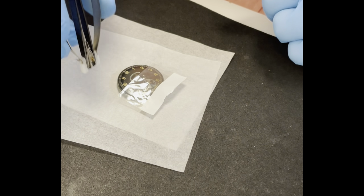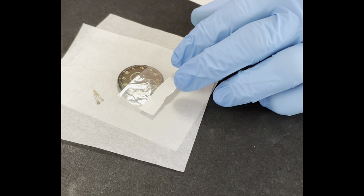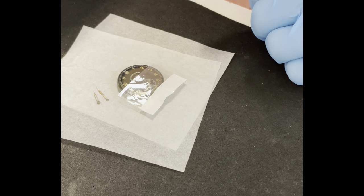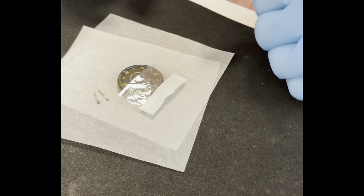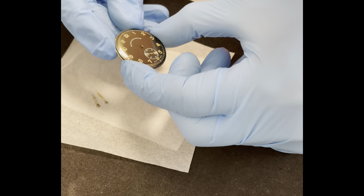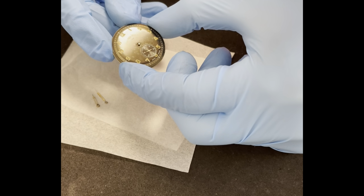Those hands were really tight on there. The reason I was quiet and took a long time was because I was kind of exerting force onto it. But luckily, no marks to the dial. That's come off nicely. Lovely.